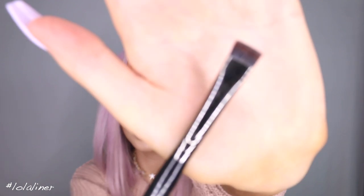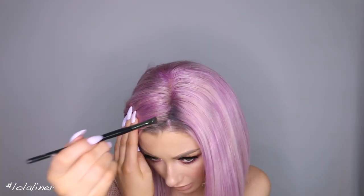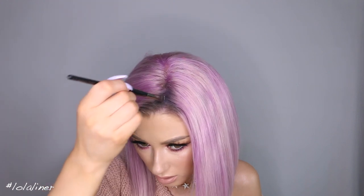Because I have some of my own natural roots showing, I'm going to give the wig some roots as well so it doesn't look like roots that just suddenly stop. I'm going to get some gray shadow — mix a light gray and a bit of dark gray — and just see if this works. Using a little flat brush, I'm going to go along in a little stripe motion. This side isn't as bad because the way the hair flicks over you don't really see it as much, but I'll do a little bit anyway.